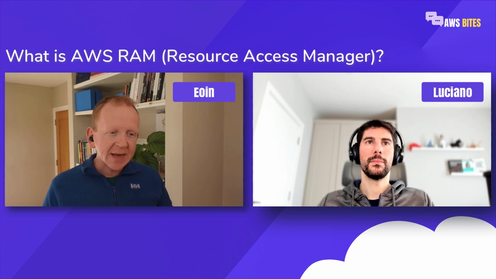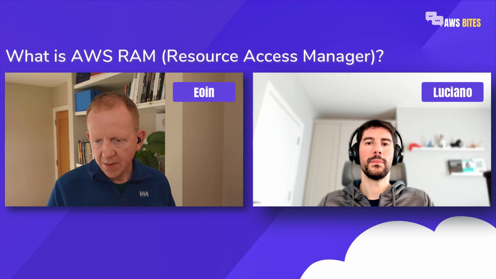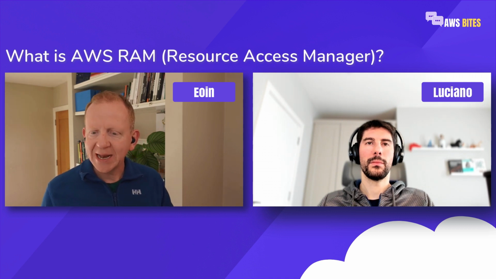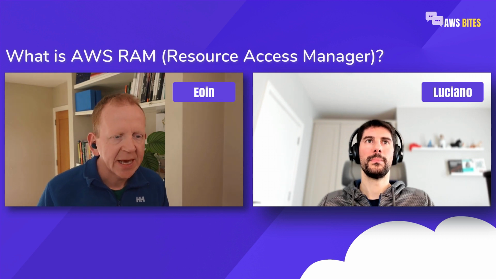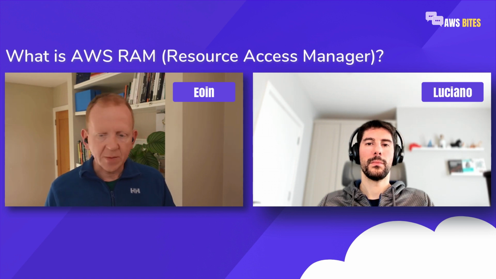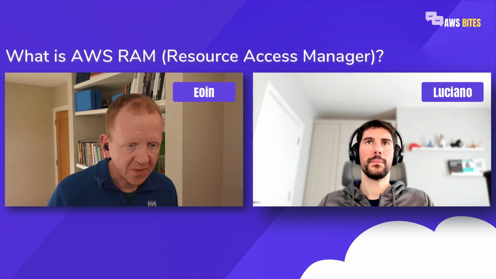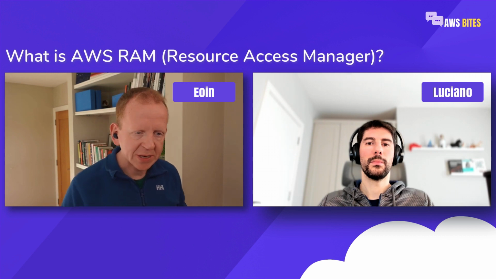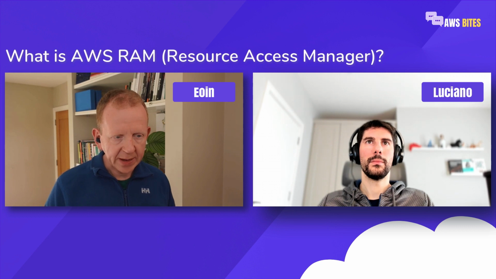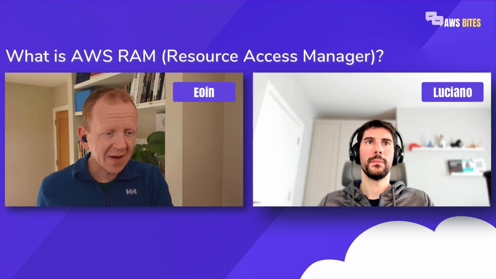I suppose it's worth saying that sharing subnets is a very different solution to using VPC peering and transit gateway, and you might use them in combination, actually, because sharing with RAM means that you have access to an existing subnet. It doesn't really provide any additional routing. It just allows you to launch resources into existing subnets. If you wanted to have routing into this shared services VPC, you still need to do something like VPC peering or use transit gateway to route from one VPC to another, just like you do between any two VPCs. So RAM is not a routing solution, and that's something to be aware of, but you can combine it with things like transit gateway and peering. So that's the most common use case, I think, VPC sharing.